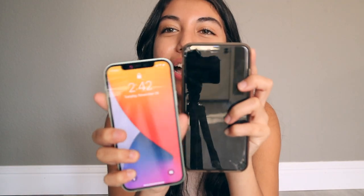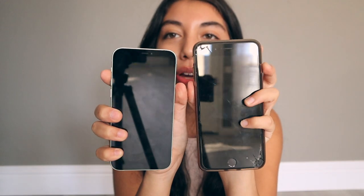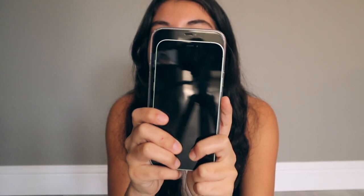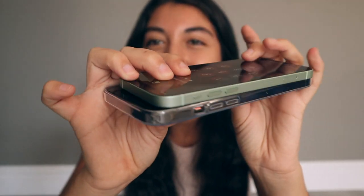Next, comparing it to the phone I've been using for two years — the iPhone 8 Plus. It's a little bit smaller than the 8 Plus, but the screen size is around the same, so transitioning won't be much of a hassle. Last comparison is my boyfriend's iPhone 12 Pro Max, which he just got this weekend — obviously a bigger size difference since it's a larger screen overall. If you're on the fence about which to get, the iPhone 12 is perfect for me, but if you want something bigger, go for the Pro Max.